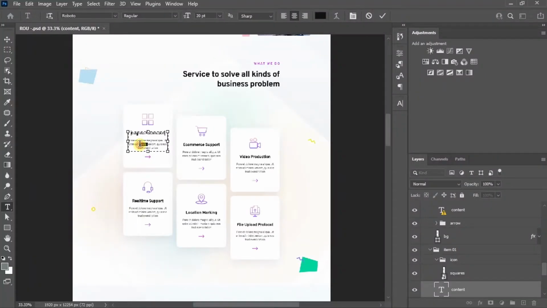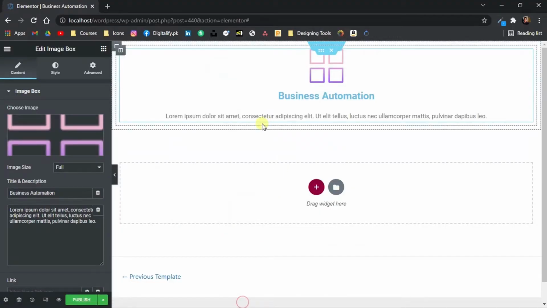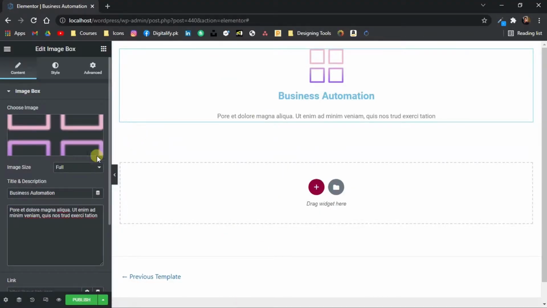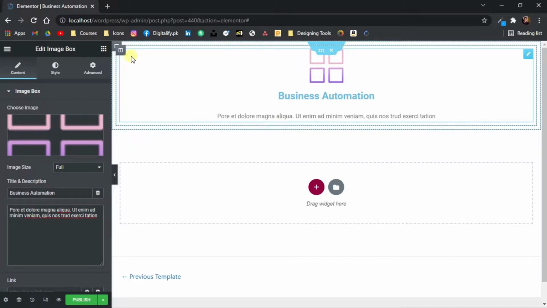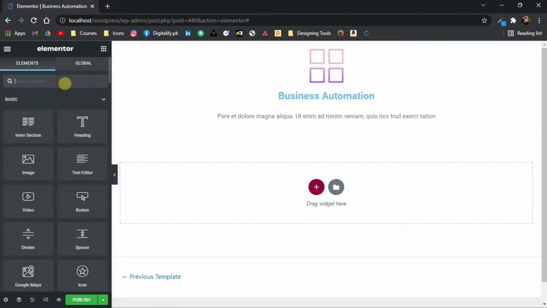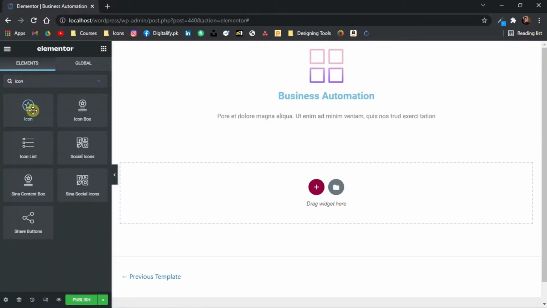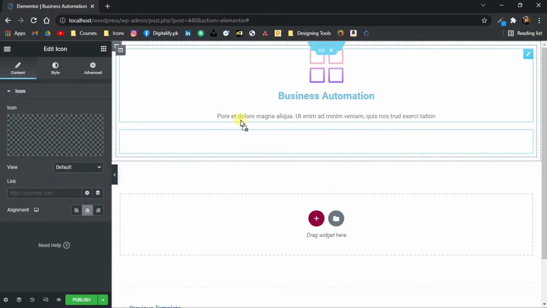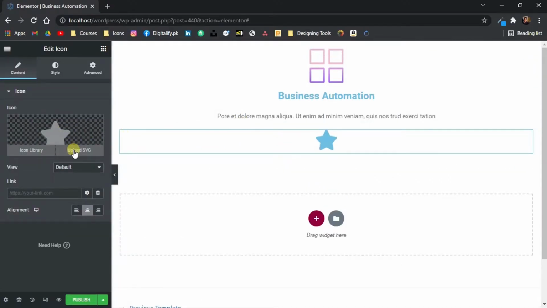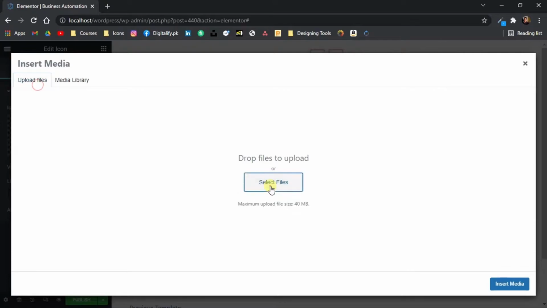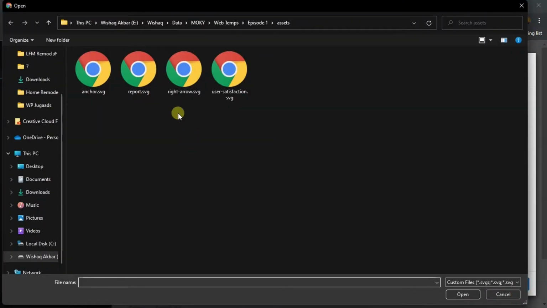Then copy the description and paste it here. Then drag the icon widget, click on upload SVG and then upload the right arrow icon.